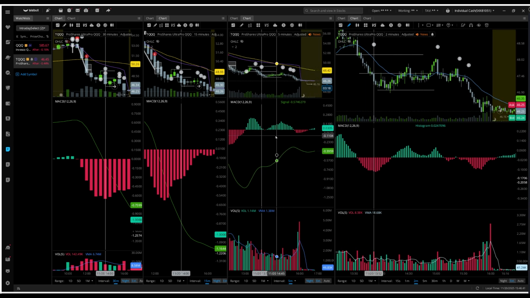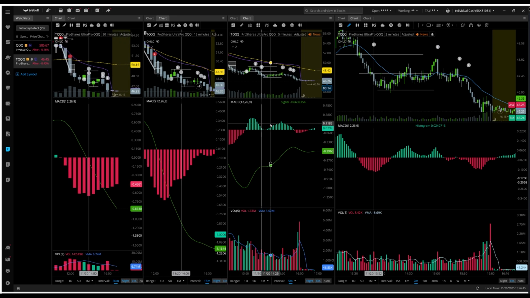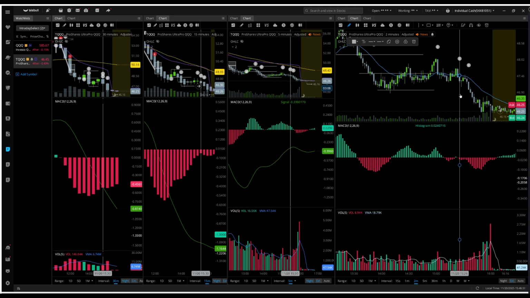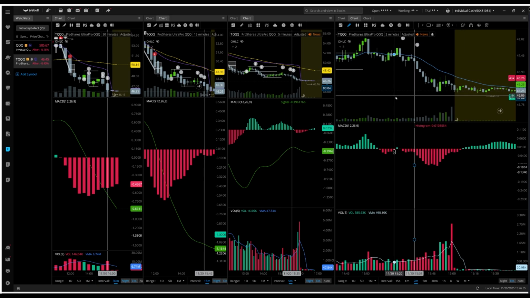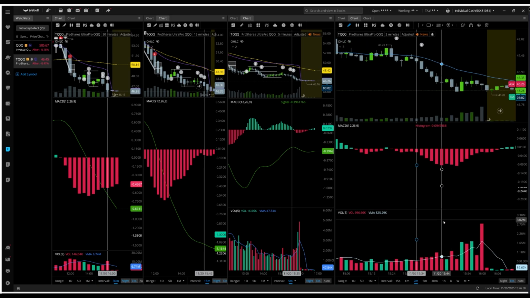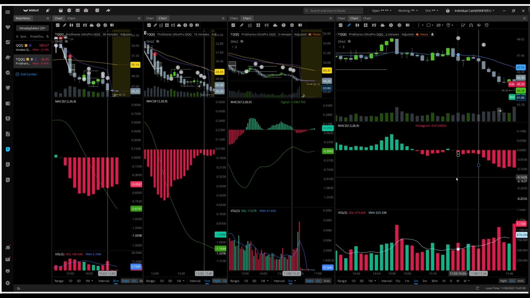So the next time the setup occurs, we need the 5-minute to be aligned with the higher time frames. Higher time frames are going down, down. We need this to be going down as well. So look right here. See this motion in the MACD histogram? It doesn't go down until around right here. Do we get a power volume bar on the right side? Do we see one? And we do right here. Look at this. This one right here, this very next one.